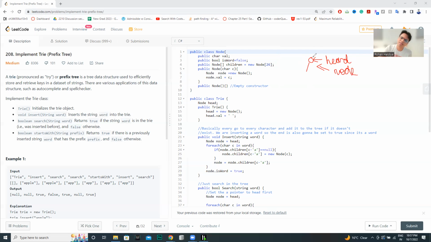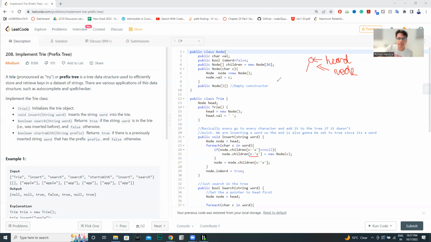But how do I insert A, or how do I know whether A exists or not? Well, I can just check if children at C minus A is null, then there's no child and I can definitely insert my own node. Why C minus A, you may ask?